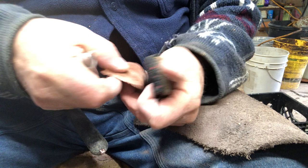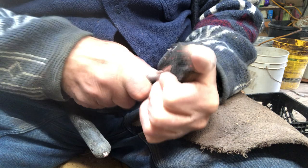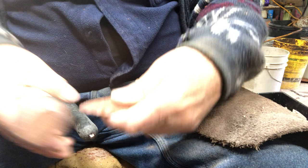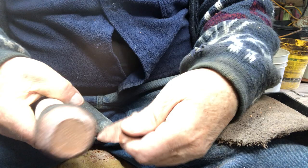I'm gonna come across this opposite side now. So I got a perfect platform set up for it. And that'll give me room to do the other side when I go back. It has the hinge in it. It'll make it work better for me. Set my tool right on the edge. Get down. I didn't catch that plate.